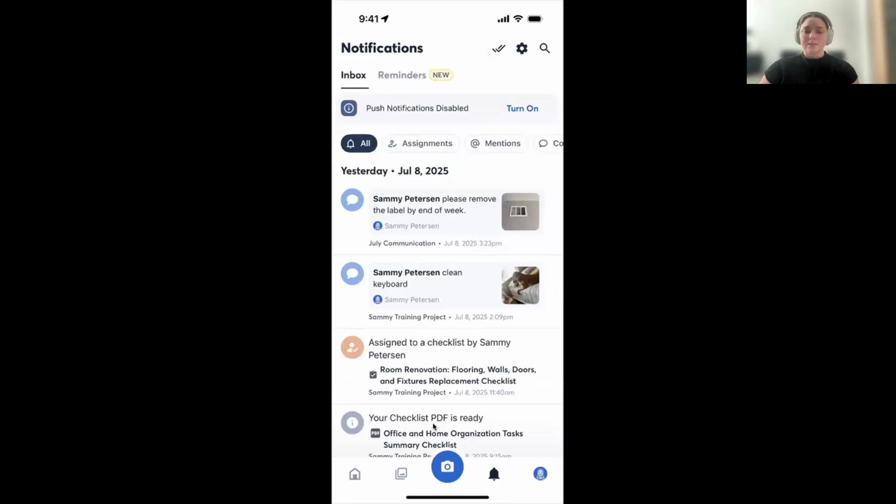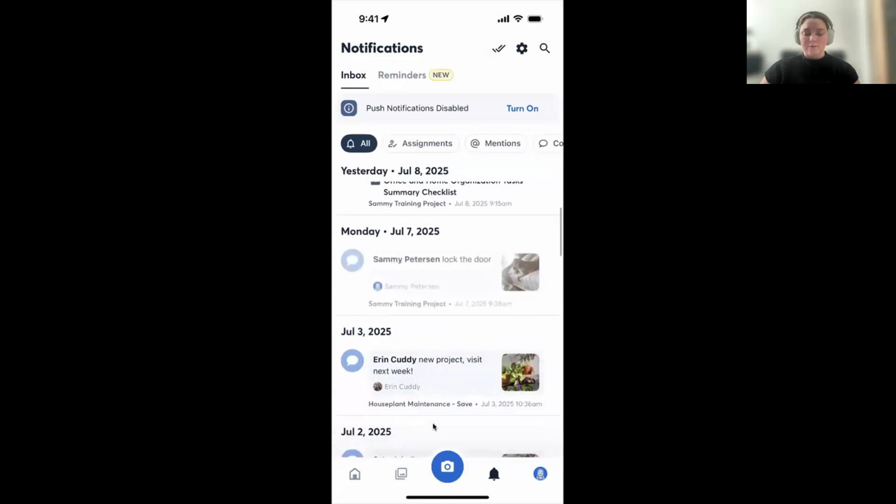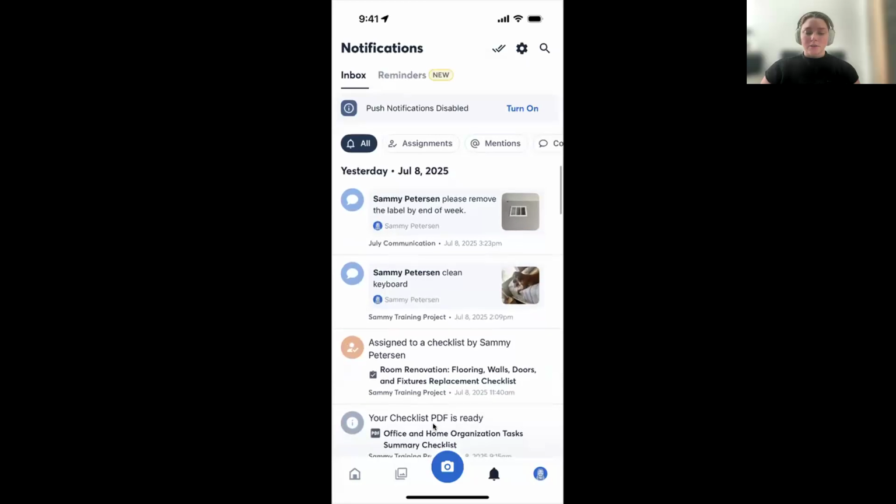So if we click that, we can see here my inbox is full of those communication pieces that I have with my team. So lots of app mentions and assigned things that have been sent to me. So it's a really great place to see those notifications. In the top right there, that double check mark is your way to go ahead and mark those as read. So if you're like me and don't want those little notifications on your apps, you'll want to go ahead and click that and mark those all as read if you have read all of those.